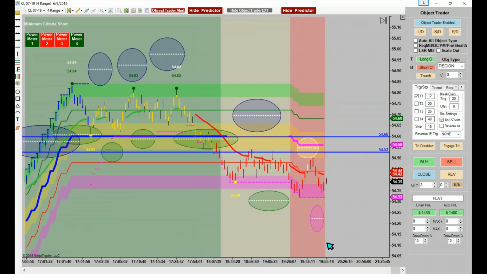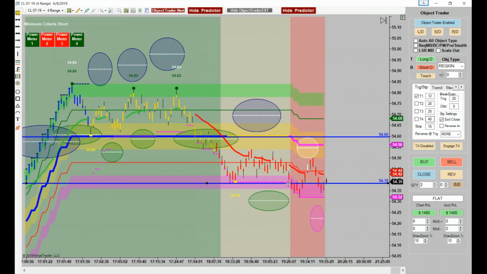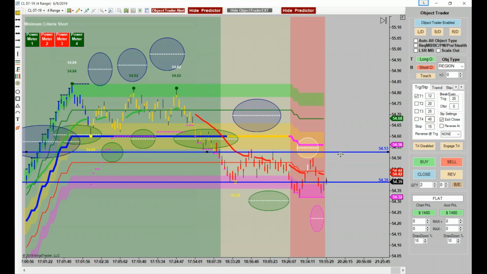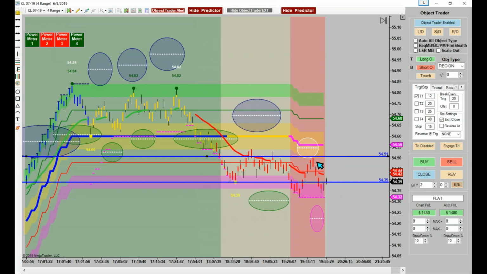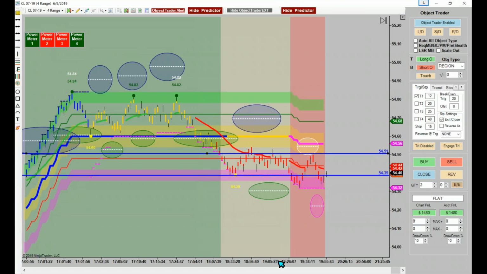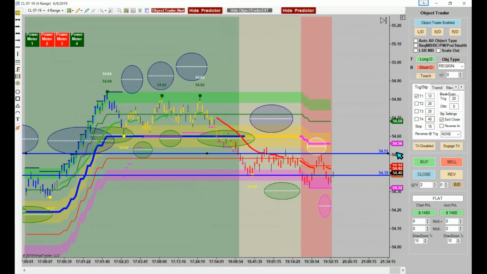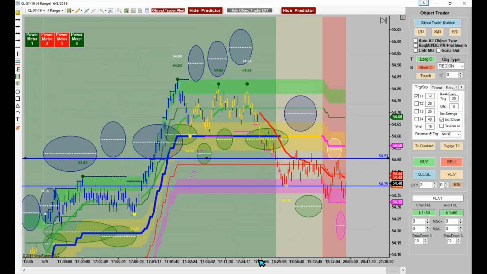Okay, if this was to break down and come back and kiss, I would expect it to kiss right here. That's if it breaks down. So I draw on my chart. I don't expect it to take this out if we're going to head down any further, because you have to have a high, a low, a lower high, and a lower low to be a trend, right? So we don't expect that to be taken out. So let's see if we can draw on our charts and get the next trade.